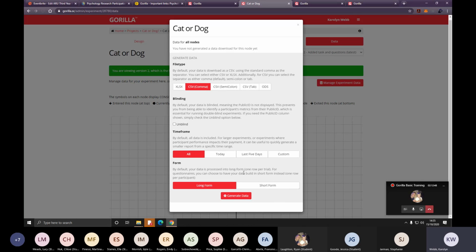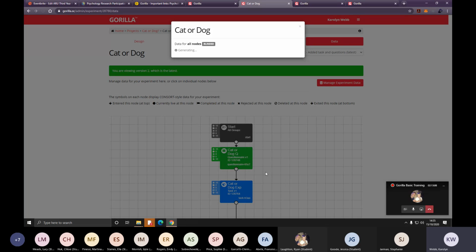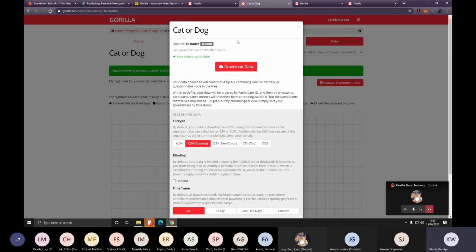You can also create it so that it's in a shorter form, so that you have one row per participant instead of having a long version. This is probably going to be relatively useful for you when you're analyzing, because each participant will be on a single line.